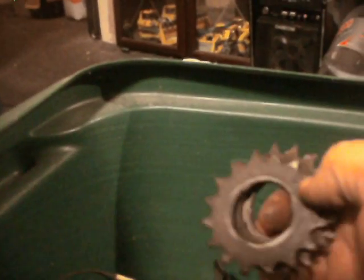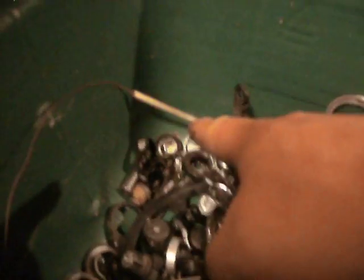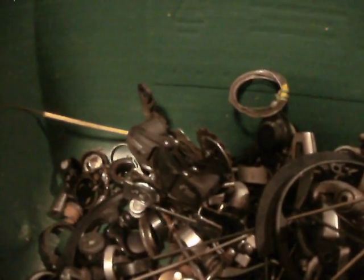Or cogs. I got three different ones here because I weren't sure which one I A wanted to use and B is going to fit. I've got some clips down there as well. Just want to rescue those before the others. It all went to that guy, because I don't do a lot with vintage bikes, so I don't really need that much.